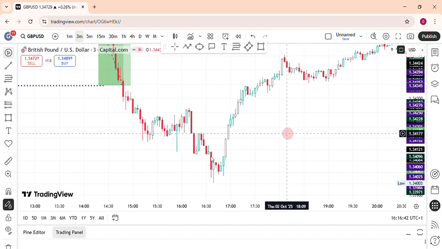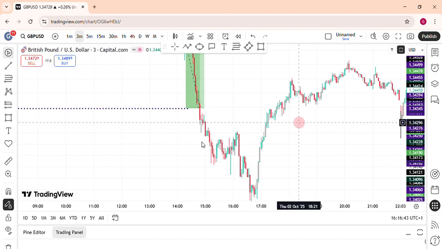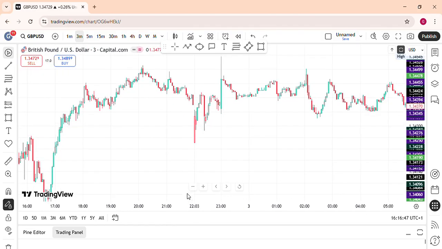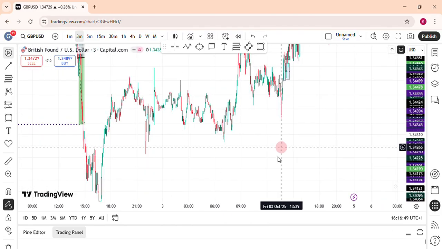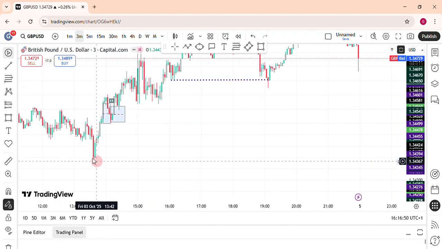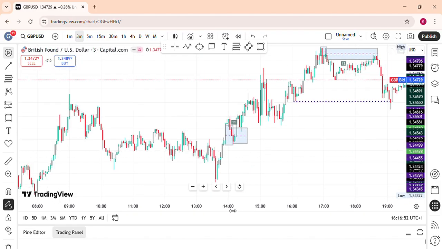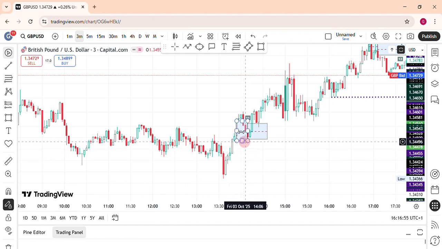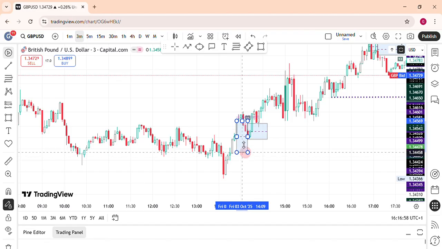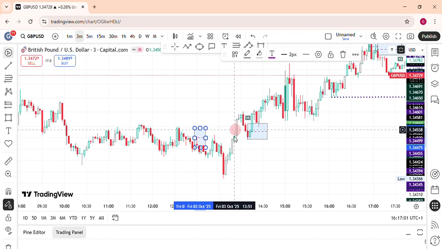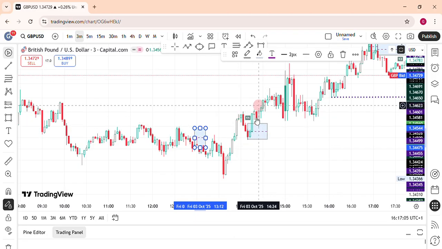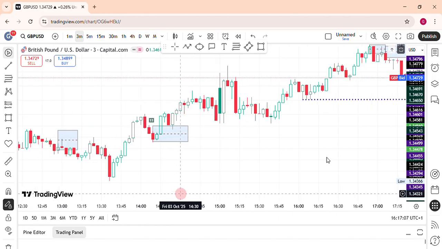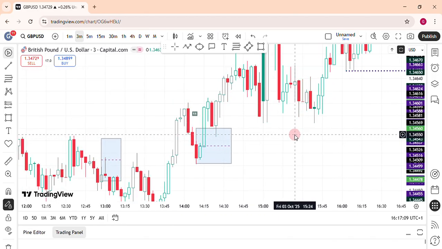And on to the next one, our trade number 11. Okay, we have it here. We have our trade number 11 giving us a bullish trade. We have a fair value gap here. As we all know, we have a fair value gap here. Price taps off from it, bounces to the upside, and what do we have? We have another fair value gap here.